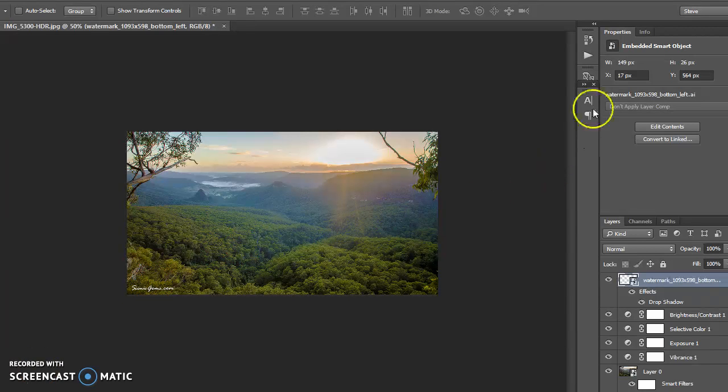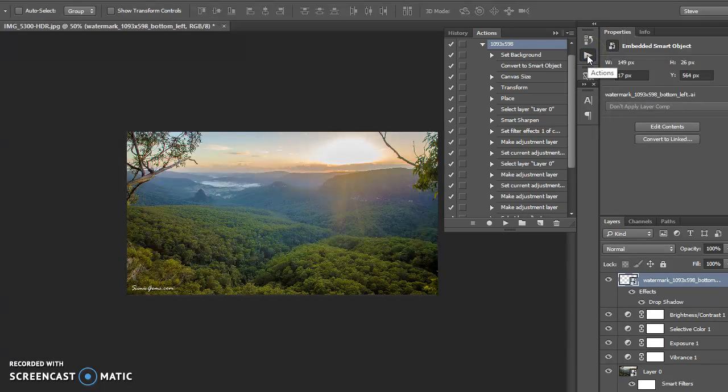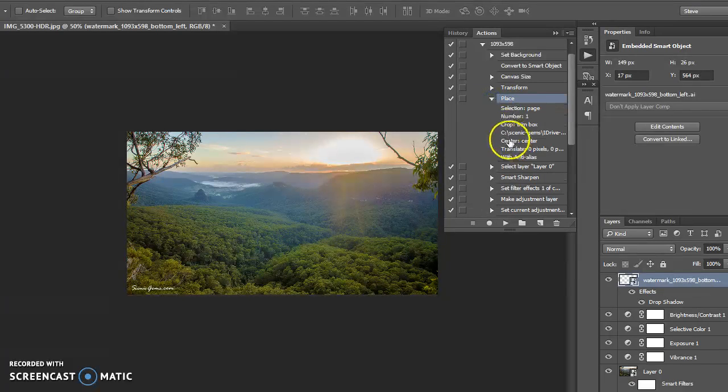Okay, I'll try and quickly wrap up what you're going to need in this first instance. So with the watermarks, if I can find that, that's going to be place, that one there. Now if I have a look, you can see that it is referencing, there we go, it's referencing my hard drive, and you're going to be having an external hard drive.